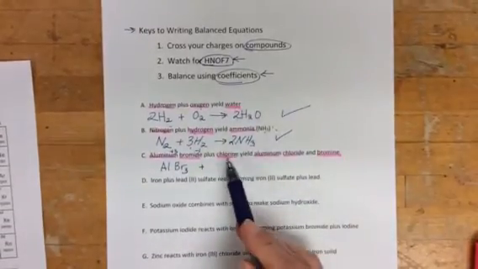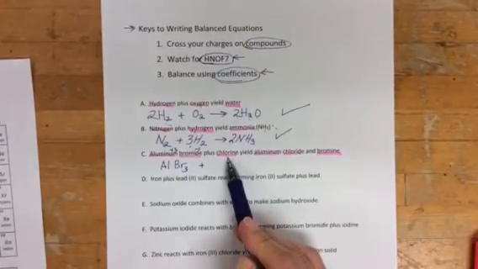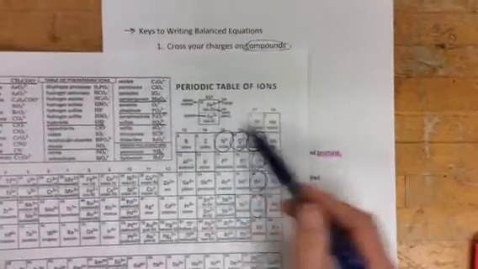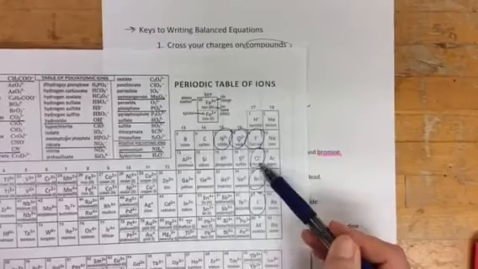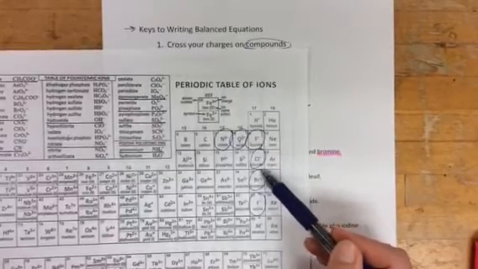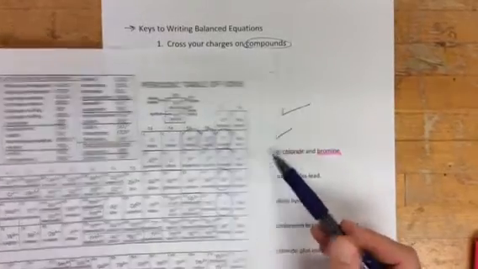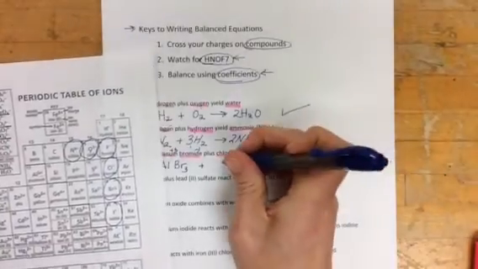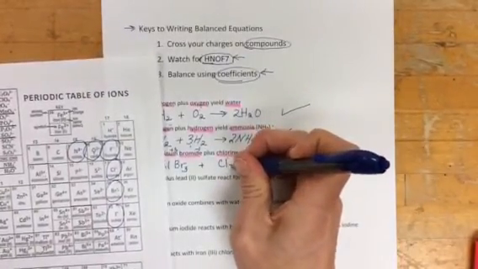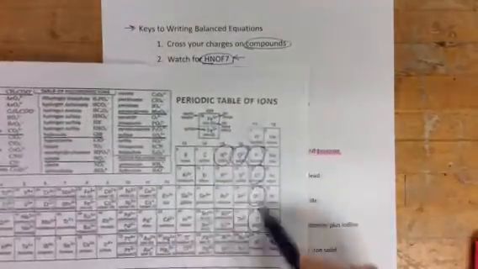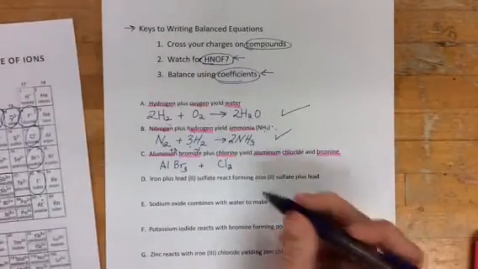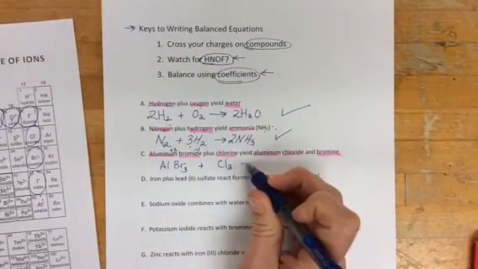Plus chlorine. Where's chlorine again? Oh, chlorine is right here. It's one of these that we circled. Yes, I know it says chloride, but on the regular periodic table it's chlorine. And in this case it's by itself, so we have got to write Cl2 because it's part of the HNOF7. Okay, so we got that.